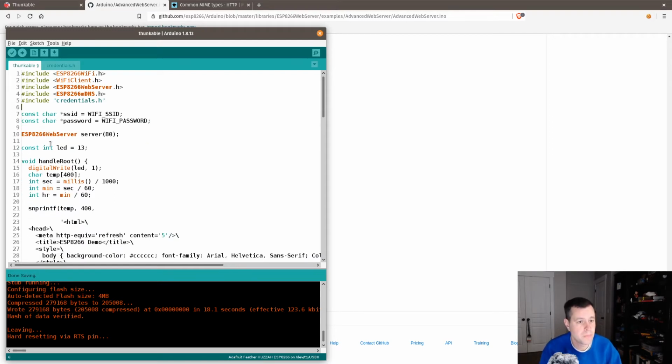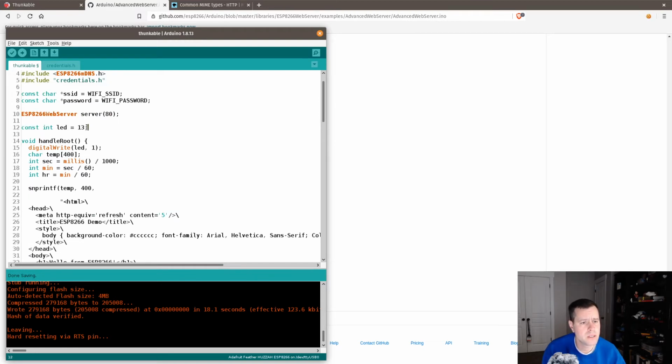Okay. Great. And then now, instead of doing a server, we're doing an ESP8266WebServer. Constant LED. I don't know if the Huzzah has a. It does not. Oh no, it does. Digital. We're gonna call it LED_BUILTIN.